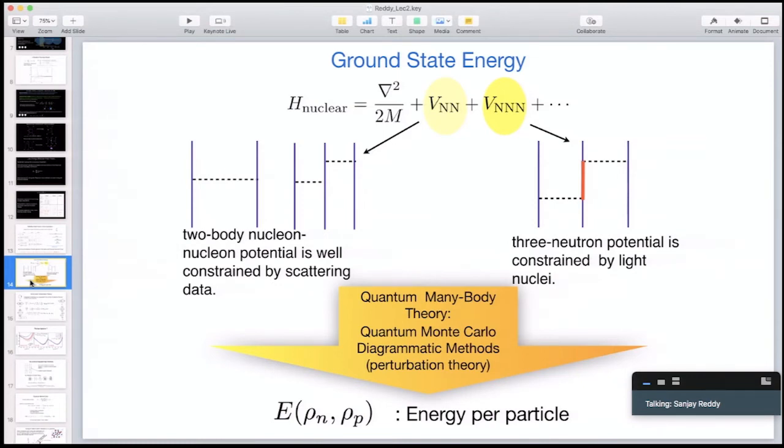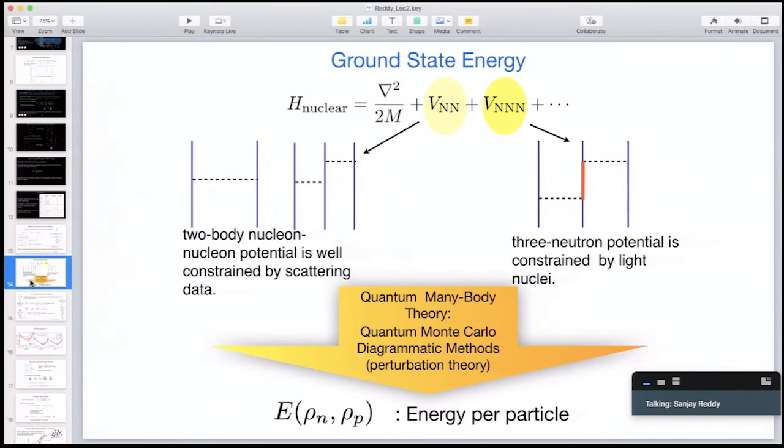It may contain many operators at a given order. You can constrain all of the coefficients of these operators by fitting to the scattering between two nucleons. And we have a lot of data, so that all of the operators that appear, say, up to some order in the effective theory, or in some model where you don't have an organizational principle but you have a function, you can fit the parameters fairly well with scattering data.